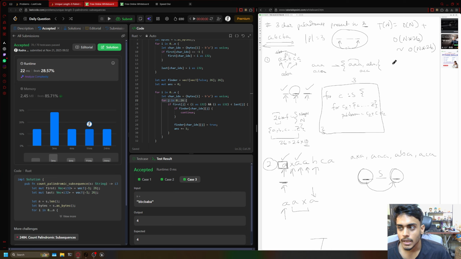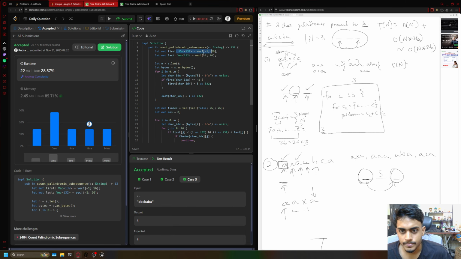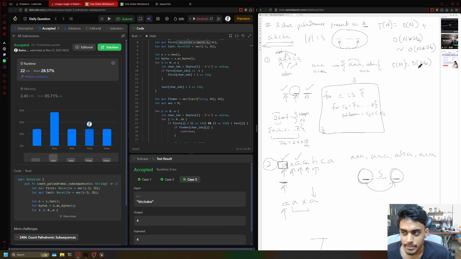Now as per space complexity, we are creating first and last, which are of size 26, so big O of 26, which is pretty much constant.